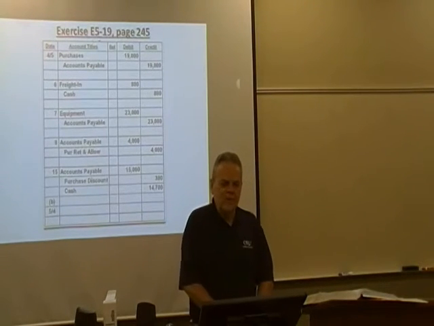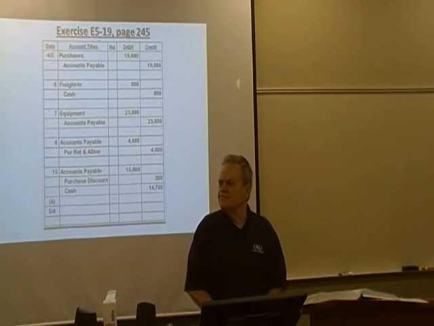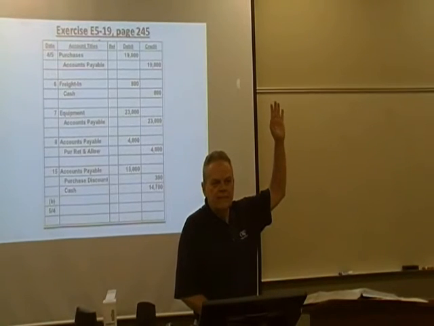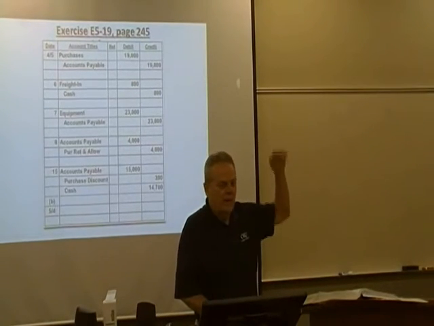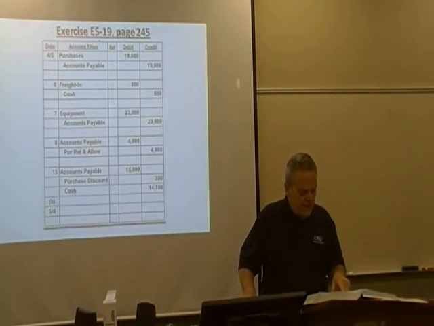Hey, Michael. What kind of an account is purchase discount? Contra expense. Therefore, it goes on the balance sheet or the income statement? The income statement. Real or nominal? Nominal. Closed or not closed? Closed. In which step? First. Because? Because it has a credit balance in its nominal. In the first step, we close nominal credits. If you're with me, put your hand up high. Good.